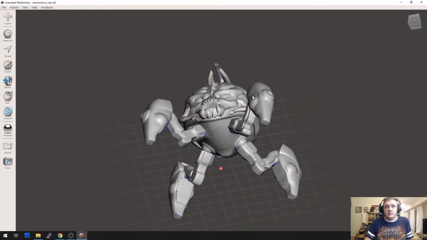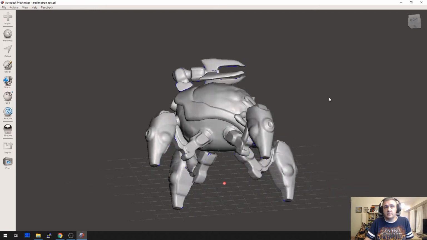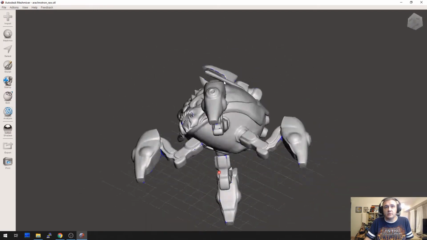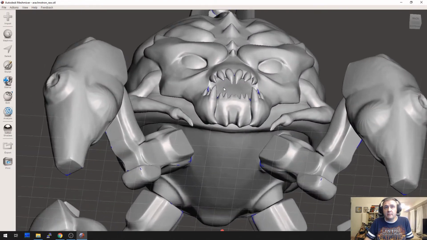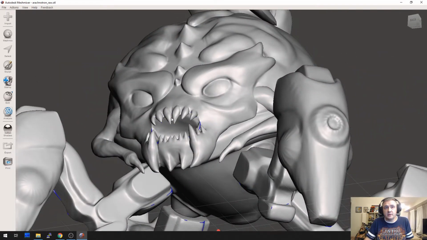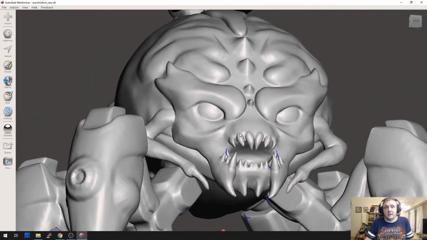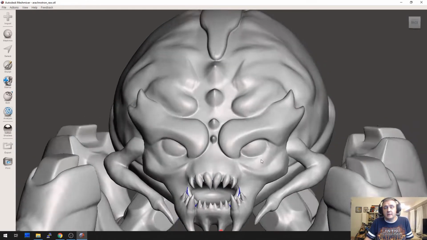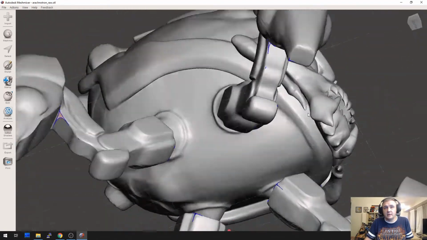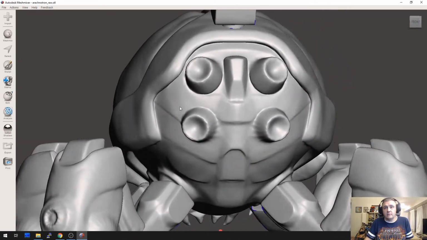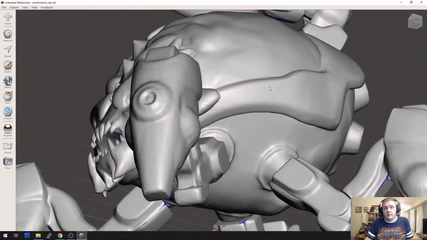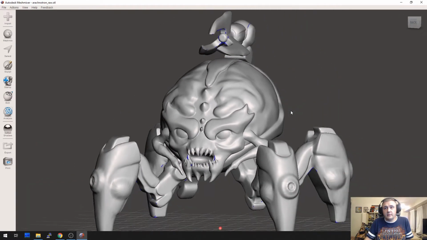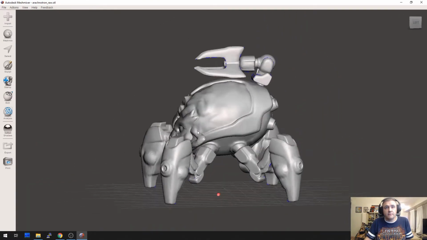So here is our arachnotron. Looks pretty cool. There may be some minor problems here and here, but I don't think this is going to be a problem.